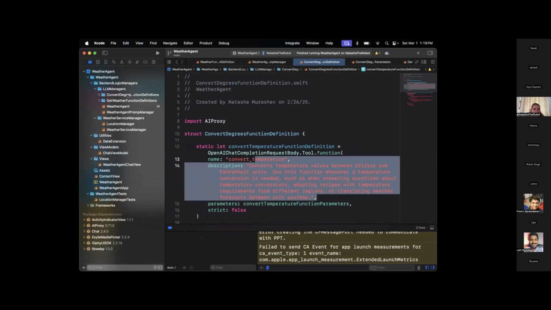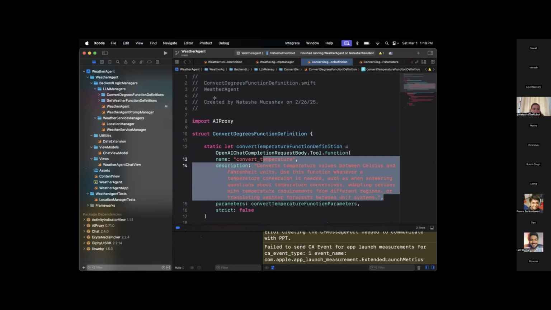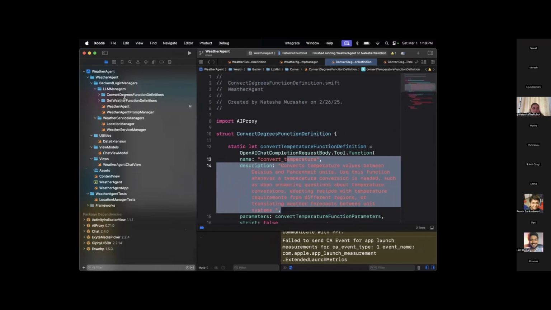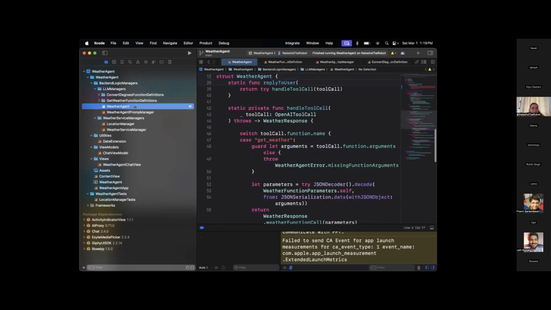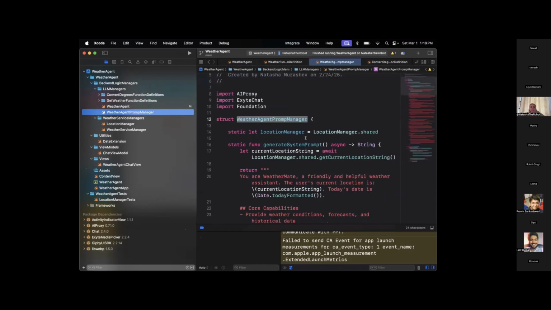For structuring, I find it nice to put the prompts and function definitions in a clear organization, because when you're building these agent system workflows, you'll get confused about what is available and what is not. If you organize your code well, it really helps. And this is the prompt manager.